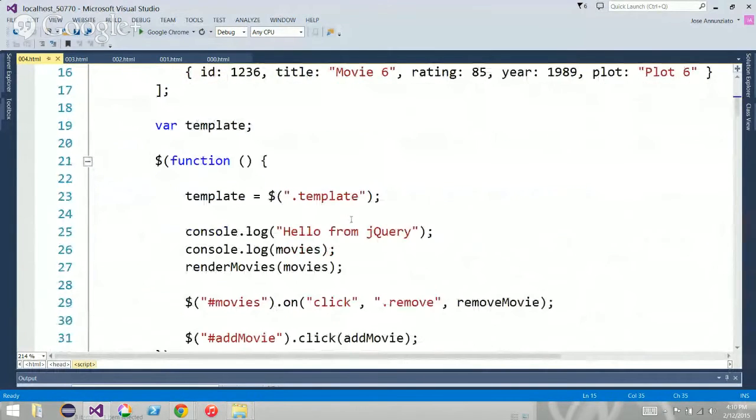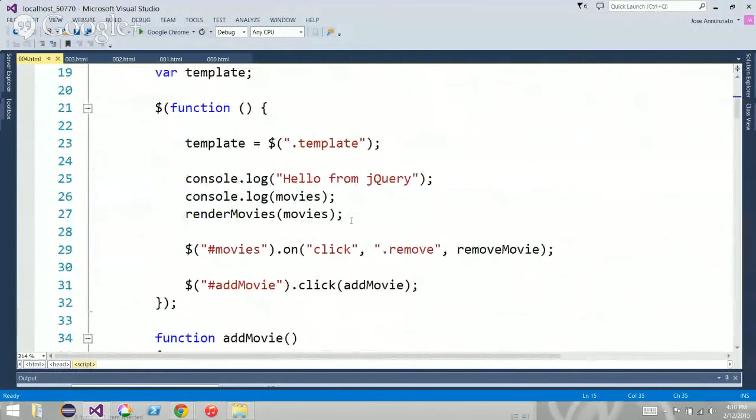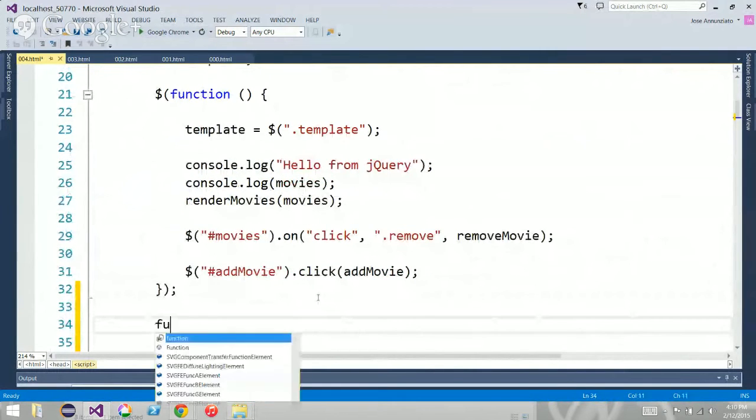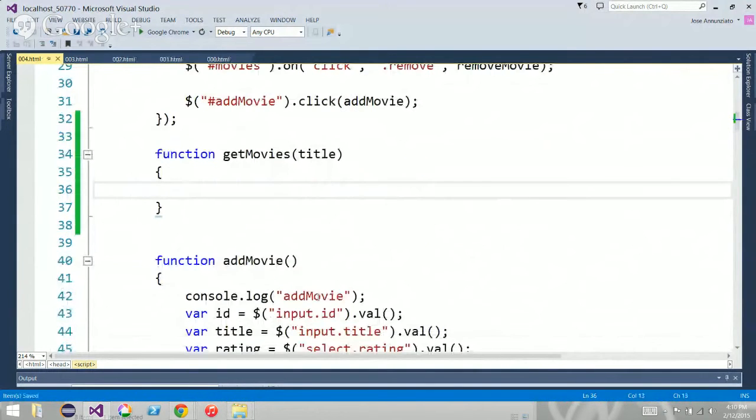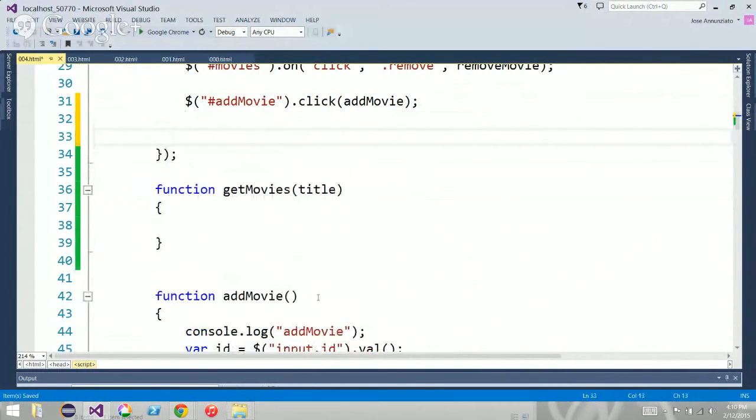I'm going to create a function called getMovies, and it takes a title. So I give it a title and it will search for that movie. For instance, I'm going to call getMovies and give it the title Star Trek.